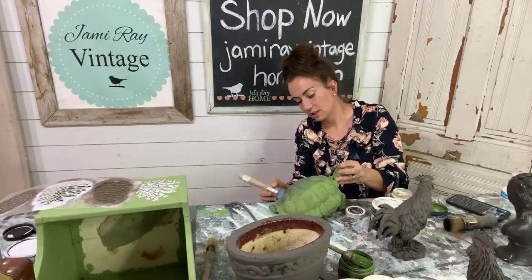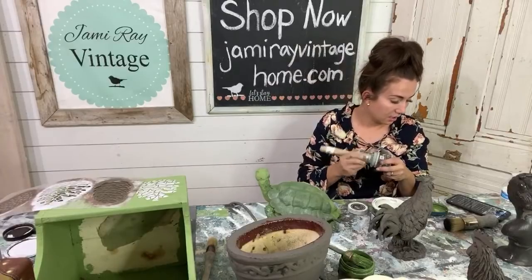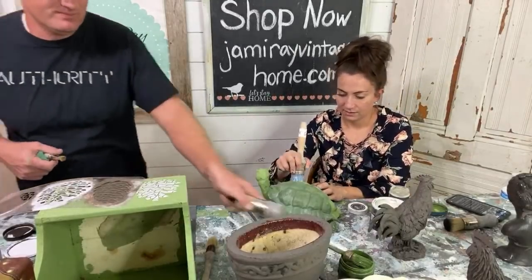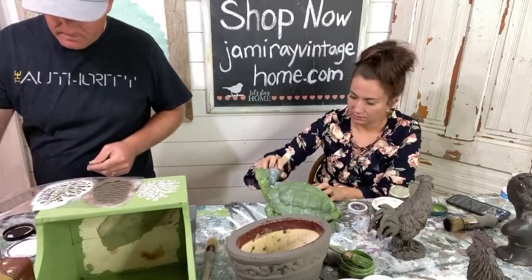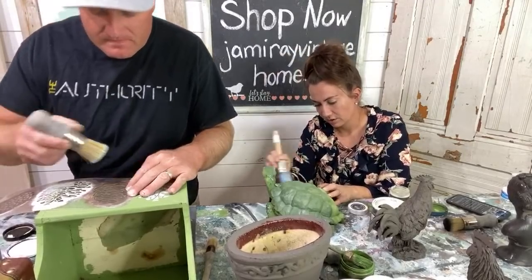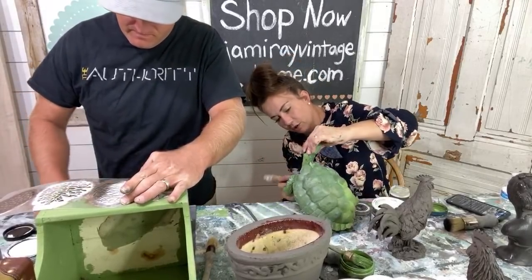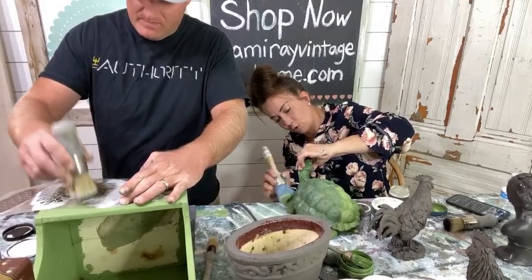Turtle is getting waxed. You'll notice when I wax the turtle, it changes the color because it's clay. It's because they're different manufacturers, and that's the way they had them labeled. And so we're like, yeah, number 20 works. There, I got you some more. There's a little distress happening because the paint is fresh, so that's good. You always want to clear wax before you dark wax, because then you have a little bit more control over the wax.